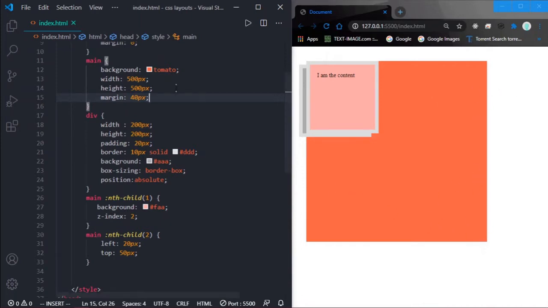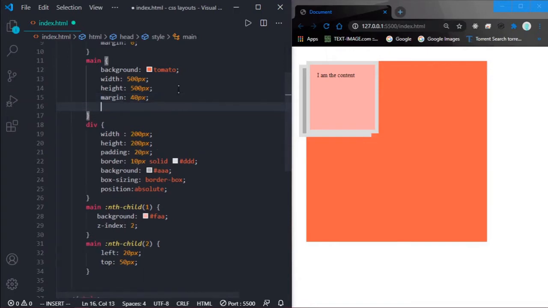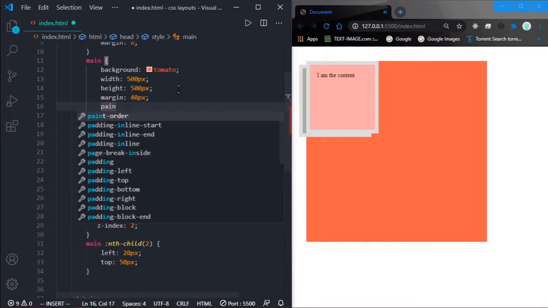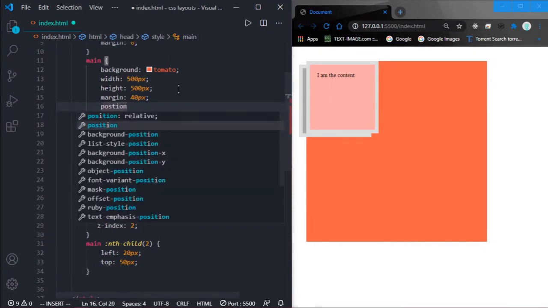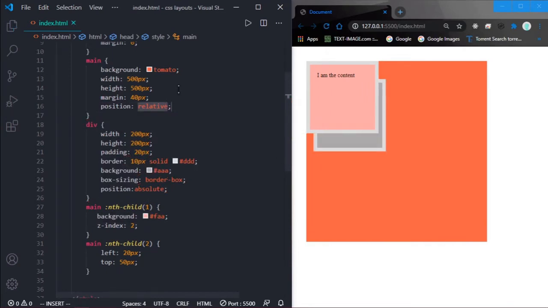Now what I would like to do is change the position of the main, which is the parent of two absolute divs. So position to relative, and suddenly this element and this element are positioned not with respect to the page but with respect to the main.